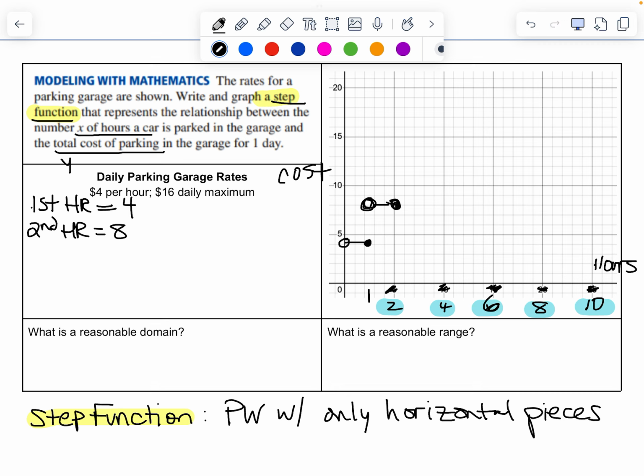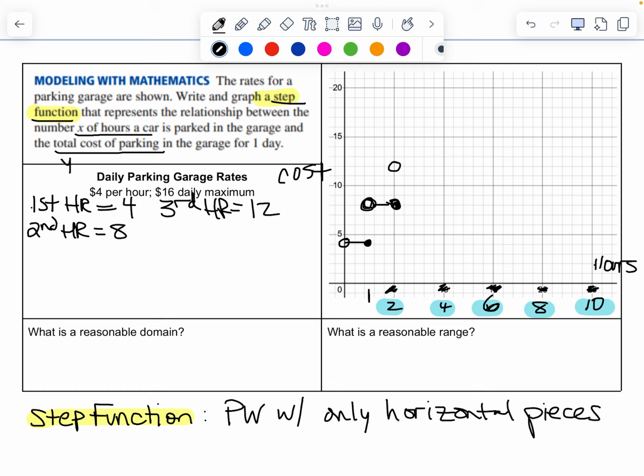Now the third hour, you could probably figure out the next set of things as we go along, but that's going to be 12. So again, once I pass the 2 hour mark, everything is $12. 2 hours and 1 minute, 2 hours and 2 minutes, 2 hours and 50 minutes, all $12. I'm going up to the 12 marker. It's an open dot. Remember, we can't stack closed dots. I'm going to go all the way to 3, and at that location, again, draw a closed dot, shooting for the number 3 right there for the hours.